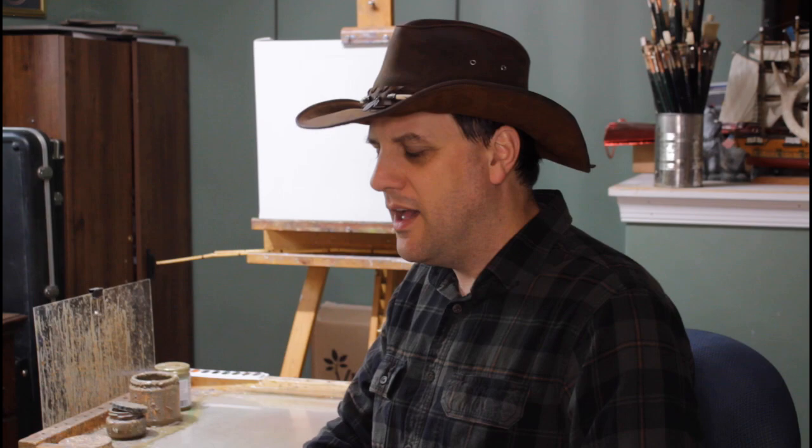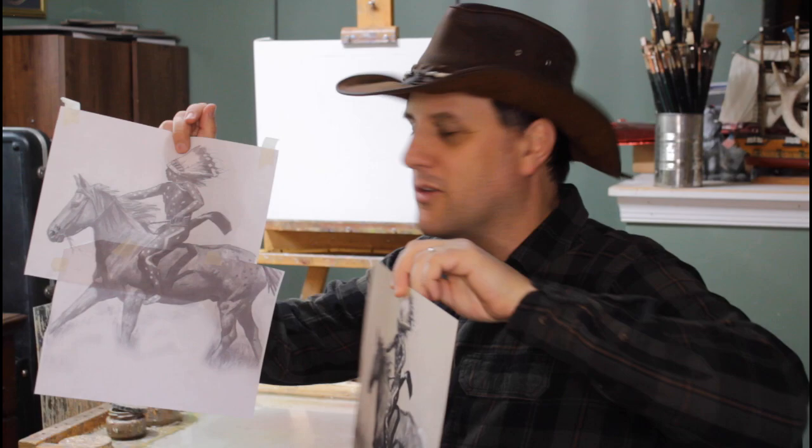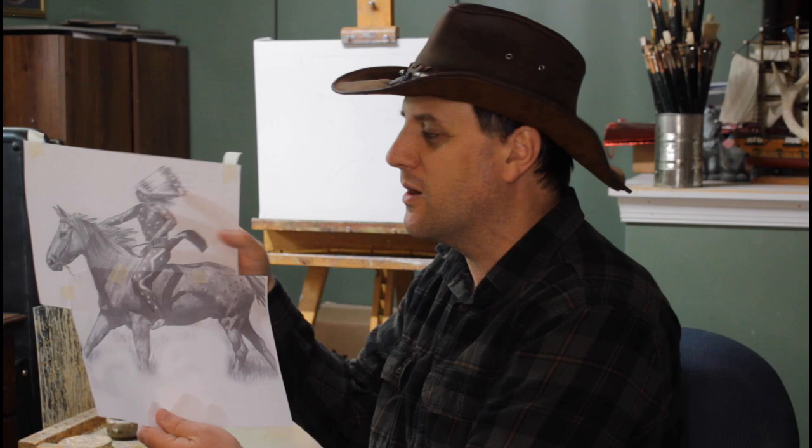I took basically the same approach this time, but it was slightly different. This right here is a printout of my charcoal drawing. This is the actual charcoal drawing here, and hopefully you can see that well. I scanned that in Photoshop, I blew it up, I printed it out in two 8.5 by 11 inch sheets of paper, because as I said before, my printer doesn't go any bigger.